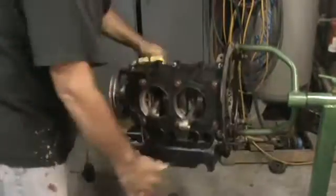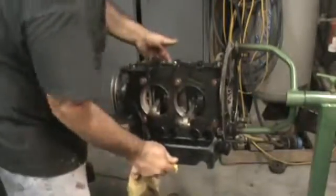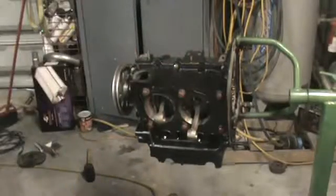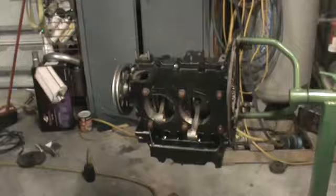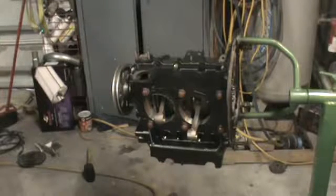Nice and free. You want to check and make sure as you go along that it didn't seize up as you torque the bolts. That would be a bad sign if that happened. Usually that means you smashed the bearing, but we're good here. And there you go, 1/19/15, assembled short block.